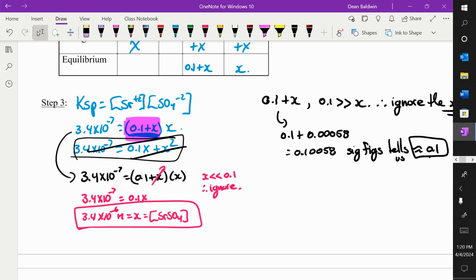Okay? So the trick here is if you ever get to a point where you've generated a quadratic equation in this class, you have missed an assumption somewhere. You don't have to use the quadratic equation in this class. So if you are, you're doing it because you choose to. Don't do that, that's way more work. Go back and look to see if there's an assumption that you missed. Okay?